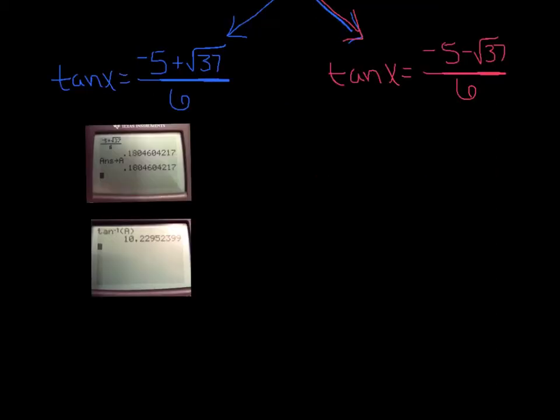So on my calculator screen, basically a couple of things happened here. The first thing I did is I typed in the fraction using my alpha F1. I then stored that small value in my alpha A, and then I did inverse tan of alpha A to get my angles.